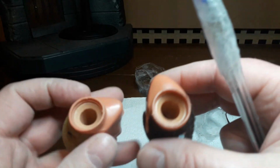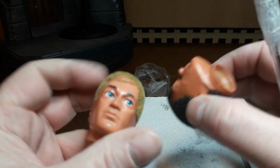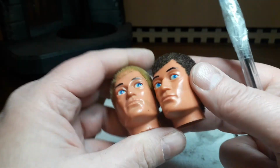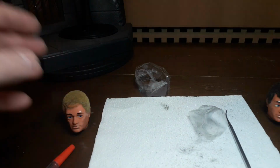So I got the 2 heads off eBay. They weren't very expensive, but they weren't cheap. But they both have their neck posts, and you can hear they've literally, well, that one, it's got its bit in there somewhere. They've literally fell off the bodies. God knows where the bodies are. Probably on Dickinson's Real Deal or something.